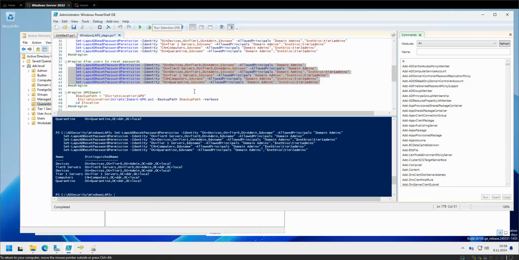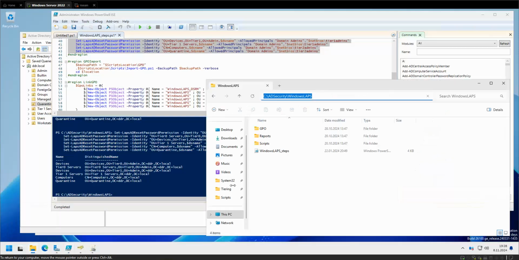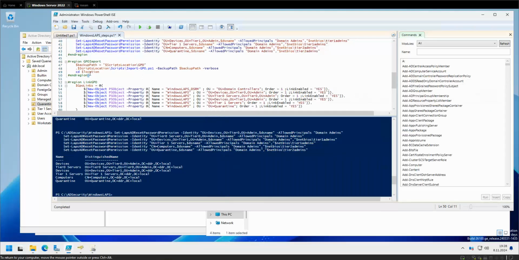Use this as well. Next we're gonna import GPOs, because I have also GPOs here. If we go to the main folder, we got two GPOs here. Okay, so I'm gonna do this as well.